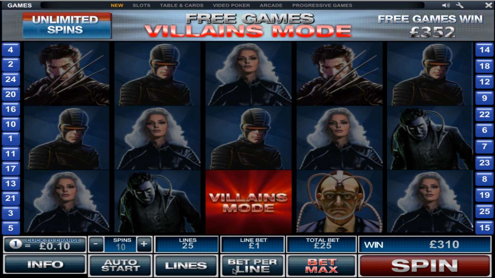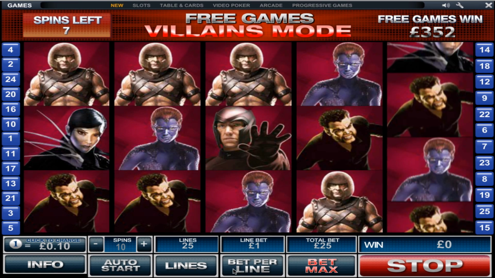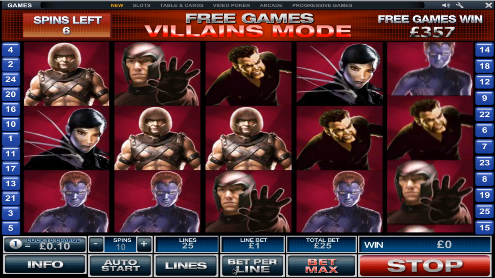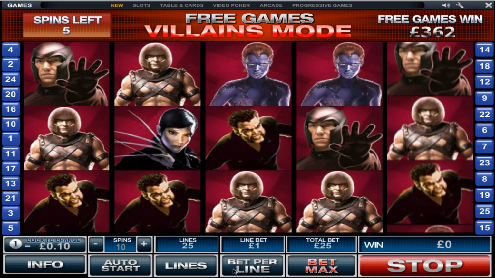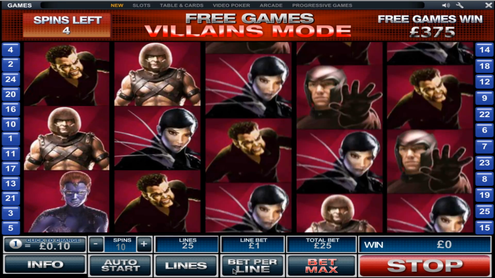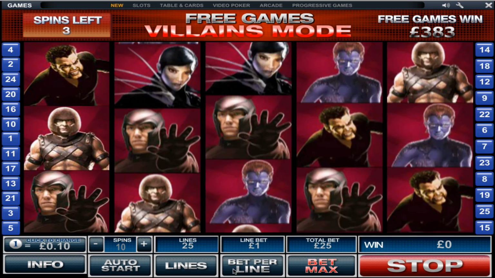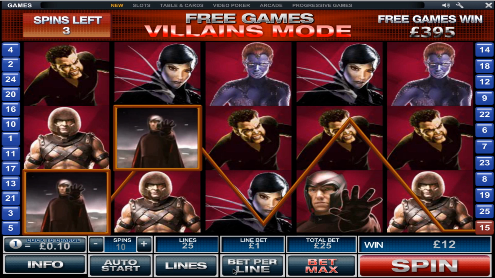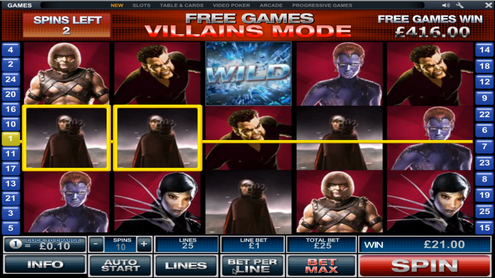So here we go, we're entering Villains mode now, and as you can see it looks very similar. We're now playing on a red screen rather than the blue screen, and we're playing with the Villains characters in the slots rather than the Heroes characters. The other main difference here is that we don't have unlimited spins. You can see in the top left hand corner we're counting down just how many spins we have left. We start with 8, and once those 8 have been spun, then we'll take it back to the first screen, being the main part of the game. So we've got 2 spins left here.